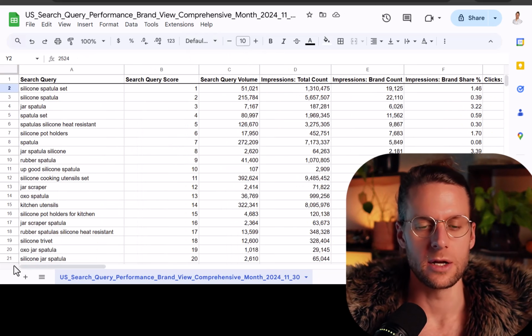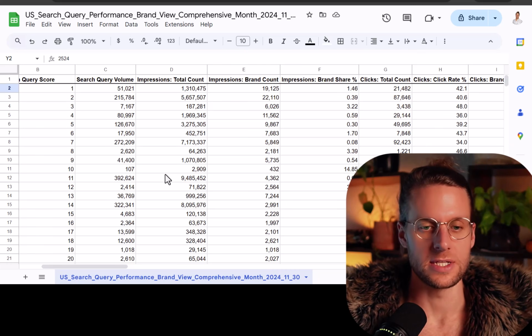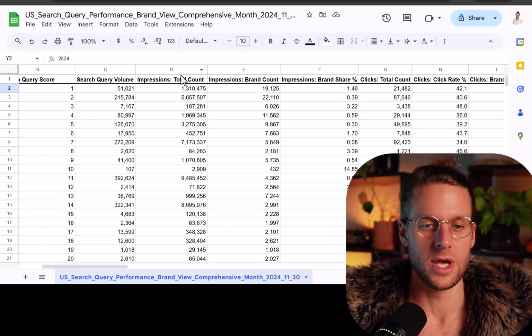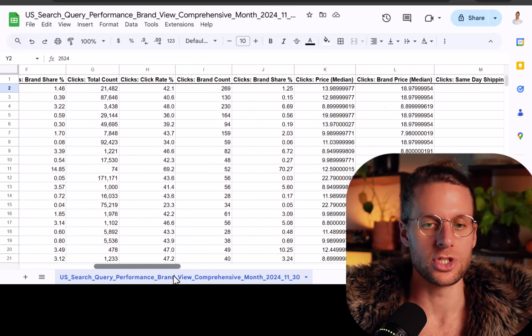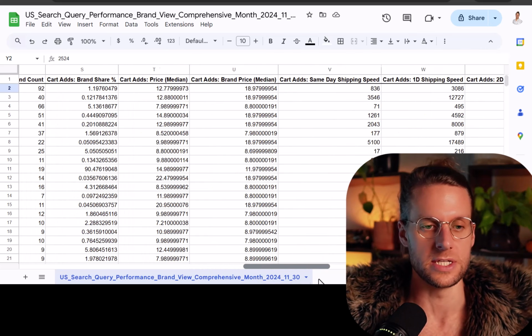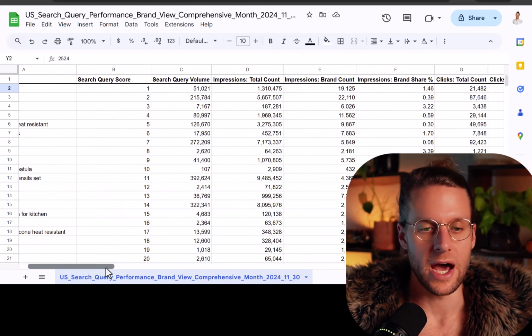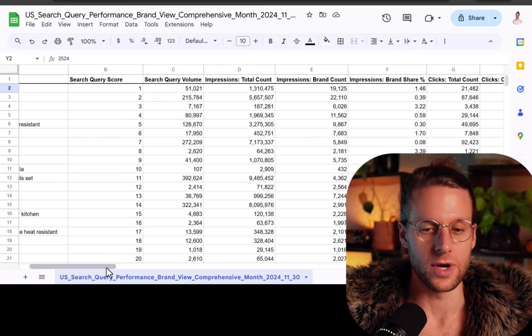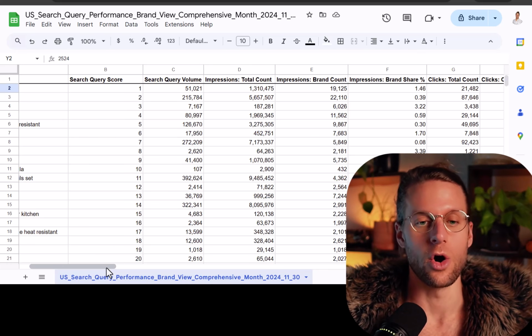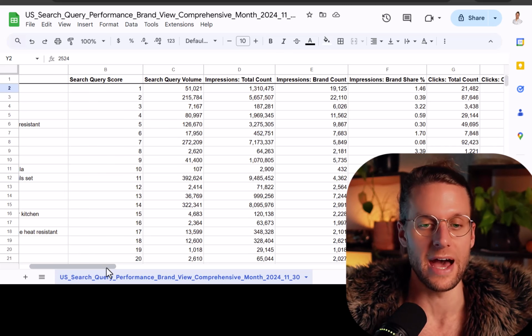Okay, so I cleaned up the data a little bit. We only care about a couple columns here, and that's impressions, clicks, and purchases. Now we have the total amount of impressions, and then our number of impressions. Then we have the total amount of clicks, then our number of clicks. Then we have the total amount of purchases, and then our amount of purchases for each of these keywords. So what we're going to do now is create a benchmark for click-through rate and a benchmark for conversion rate for each of the keywords. And we're going to create our click-through rate and our conversion rate for each of the keywords because we have all the data right here.